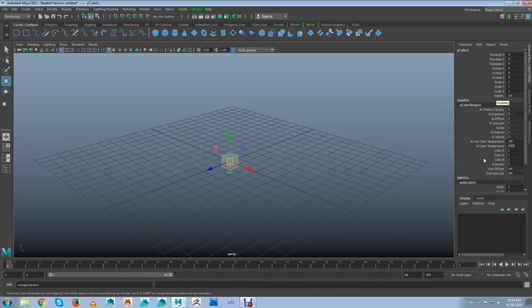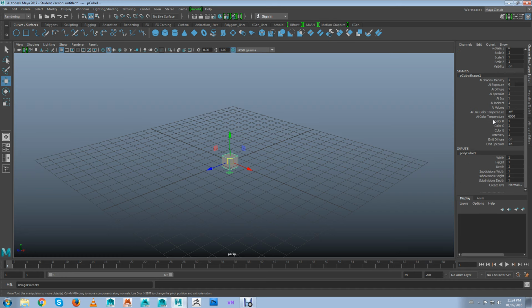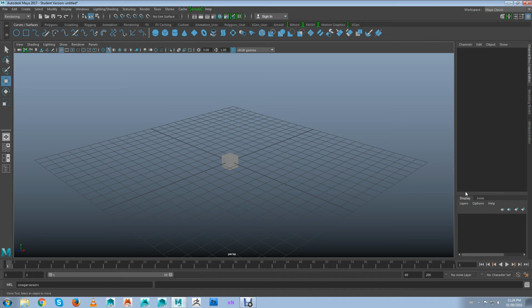And if I move below the channel box editor, I'm just going to click anywhere on the screen to deselect that cube. I have what's called the display layers and the animation layers here. This is really handy for you guys, especially when you're modeling. We're not going to touch on the animation stuff because this is not an animation class. But for the display layers, this is really neat because we can put things on layers so that we can view them, turn them off. We can turn off and on the visibility.